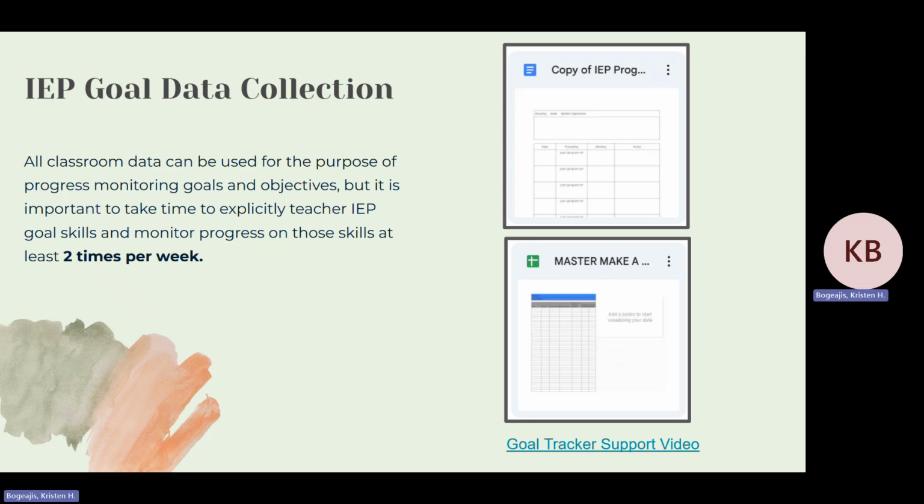If you know that one of your students, or three of your students, have a counting goal, that's a cue for your TAs, or even you if you're taking your own data, to say, okay, we're about to count. That means Bobby, Jerry, and Carol need to have their counting goal data noted. Did they do it? Did they not do it? That can be built into instruction and should be built into instruction, because you do not have enough time in the day to monitor goals every single day, right?